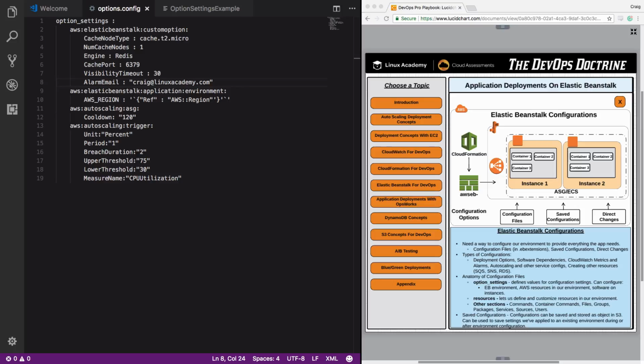Now, when you do it during environment creation, some of this can be done in the new environment wizard. So there are different ways to go about this, and the timing of it before, during, or after environment configuration. But really the important thing to note is where this information is stored, again at the root level of your software bundle, in a folder known as .ebextensions.